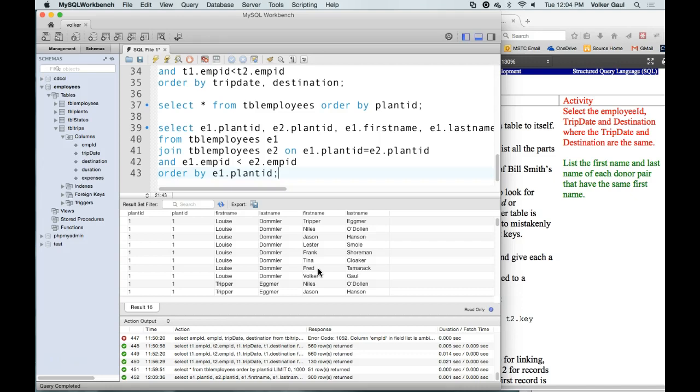If we did that with just a regular query, kind of like I did up here, here's all the employees that work together in the same plant. If we did that with trips, we'd get a bunch of trips where one person went by themselves, and we'd have to filter those out somehow. I can't think of a way off the top of my head to filter those out. So this gets me closer.